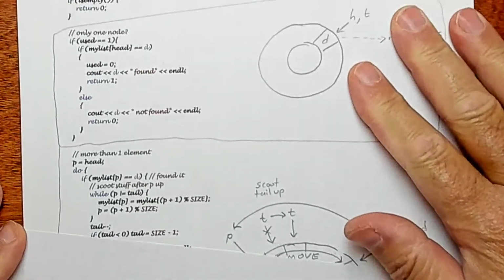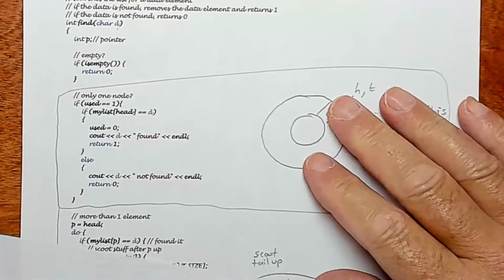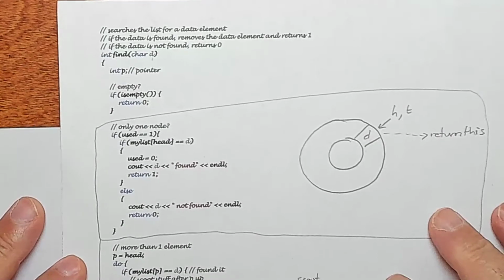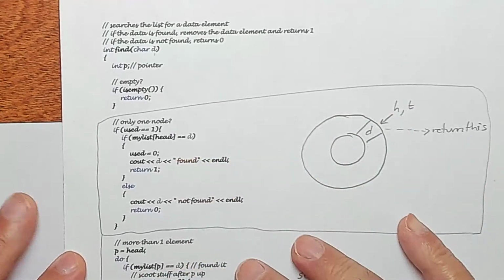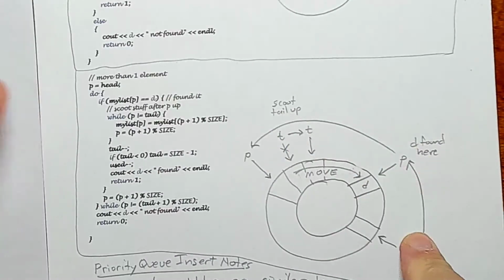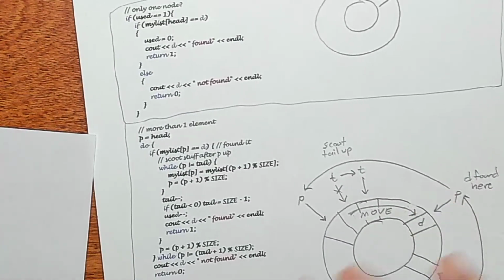So what have we done? We've looked at these interface functions for the circular implementation in considerable detail, code line by line. And then when we get to this find, we have this N complexity. What's the complexity of the other functions? Let's just back up for a minute here.